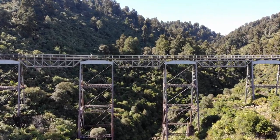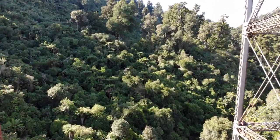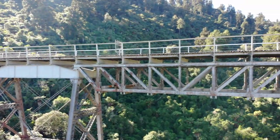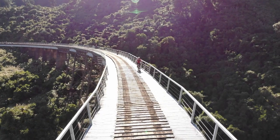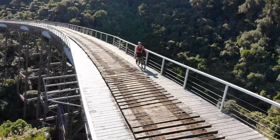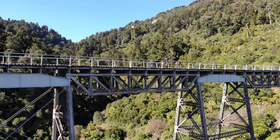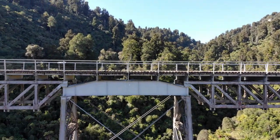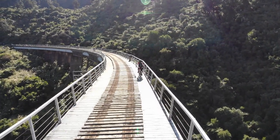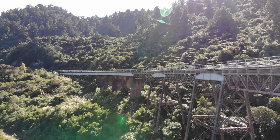So here's a little bit of history on the Old Coach Road. The reason they called it that was back in the late 1800s and early 1900s, the railway going between Auckland and Wellington wasn't completely finished. They'd been building a railway from Auckland and also from Wellington, working their way towards each other, and then at a certain point they would connect the two. So between 1906 and 1908, when they were building that connection, the railway was still in use, but to get people from one train to the other, they'd catch a horse and coach between the trains, and that's why the name the Old Coach Road has remained. And that refers to that period of time.